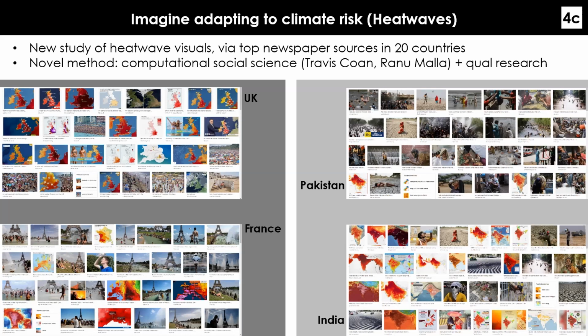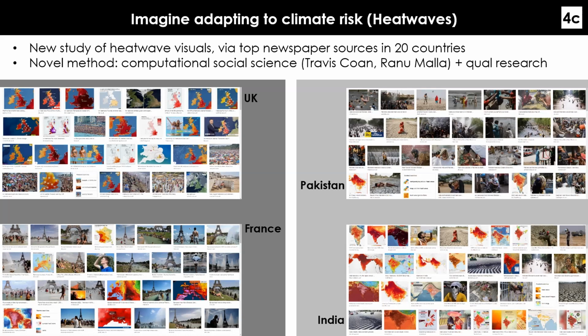But we're doing really interesting work now using computer vision. So if you use Google image search, it's looking at the pixels. It's not looking at your search terms. It's comparing different pixel shapes or pixel combinations, if you like, to look for similar types of images. So we're using both computer vision approaches and qualitative approaches to look more generally. One of the reasons we're really interested in this is because we'd like to look globally, and it's very hard to do this small scale stuff in big multinational studies.